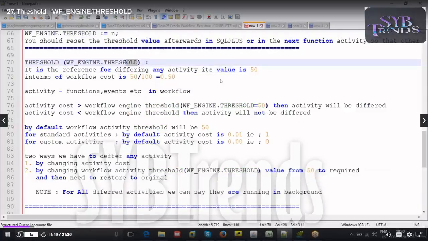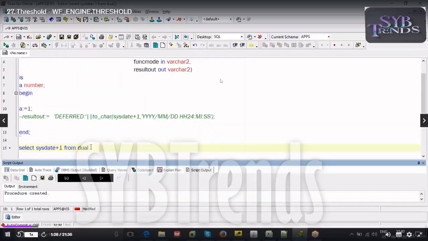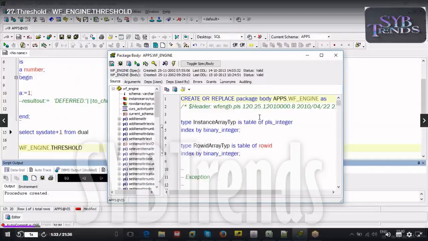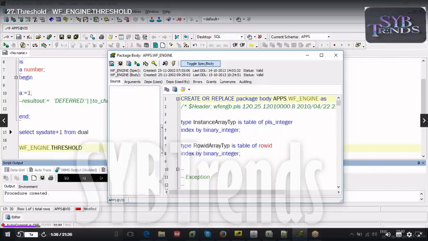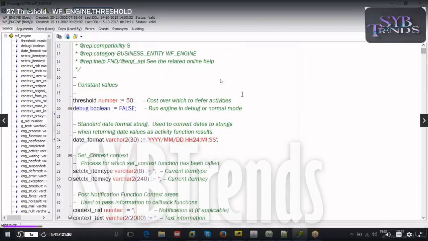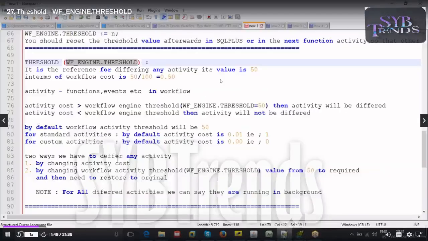Let us see in Toad whether it is 50 or not. Yes, it is 50. So threshold is nothing but a reference for deferring any activity.